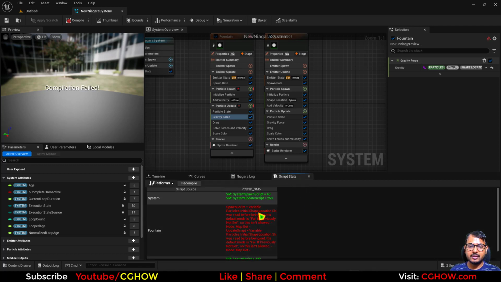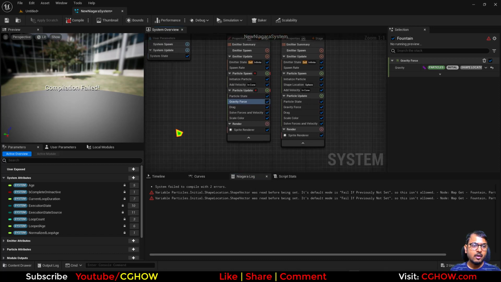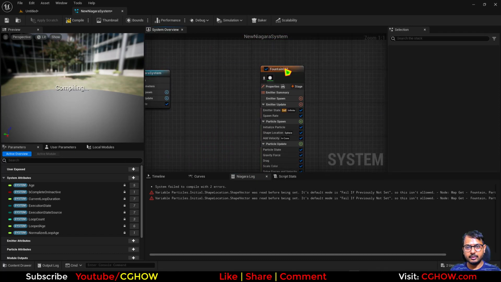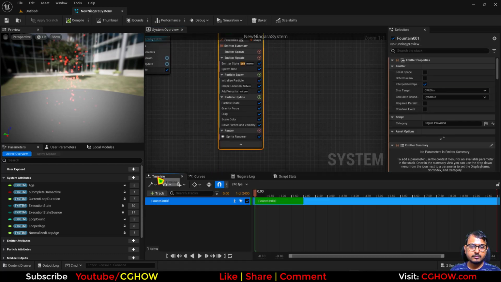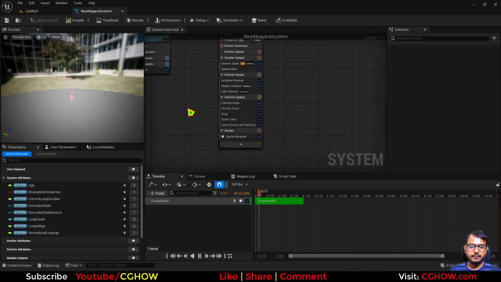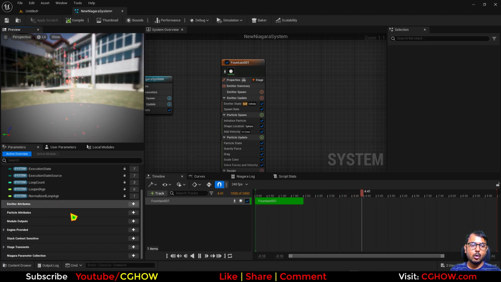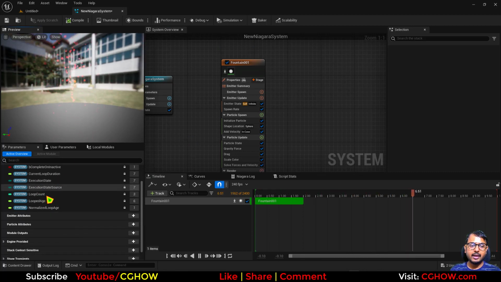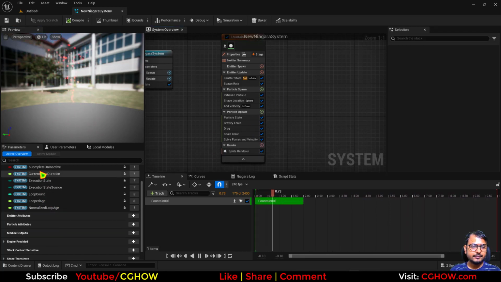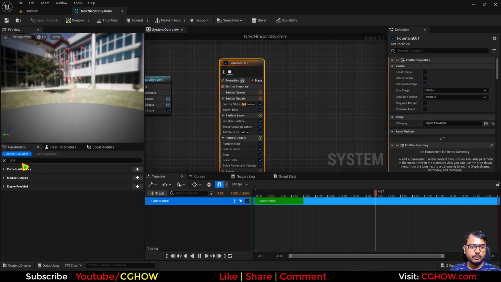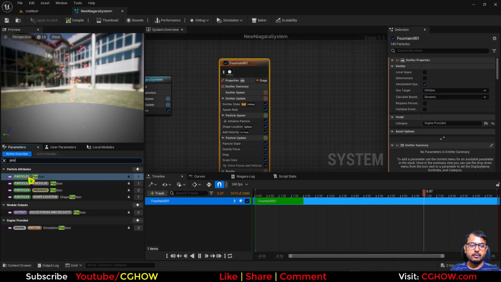After that, you have the script, which you really don't need for now. Then let me just delete this emitter with the errors. We have this playing red party. After that, we have parameters. All the parameters we will create and the existing parameters will reflect here. Like you can take the position. After selecting your emitter, you can just search for position and you will find it.